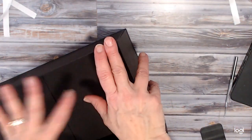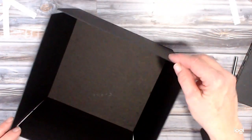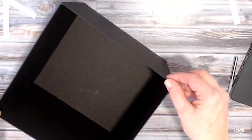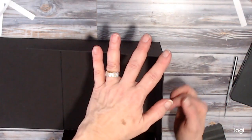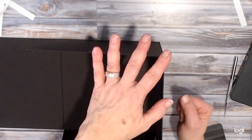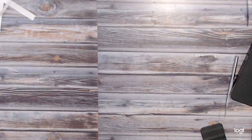That will come in like this. Okay. And then when it opens, it will explode like that. Okay. And because it's so big, I think I'm going to have ribbons running, and we'll tie some ribbons on the corners too. And then before we lift the lid, we'll untie those. So that is the base of the box. Let's work on our lid.